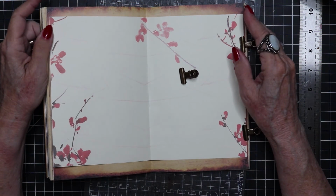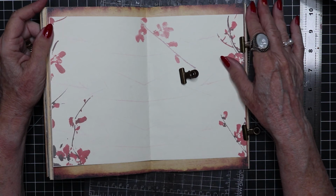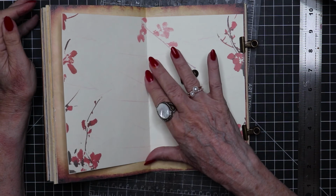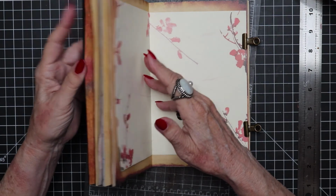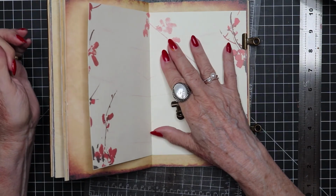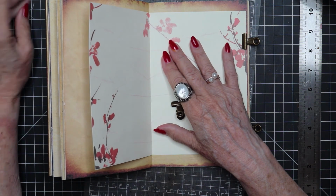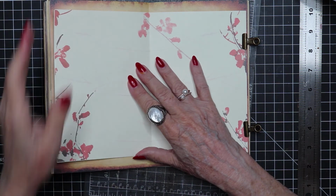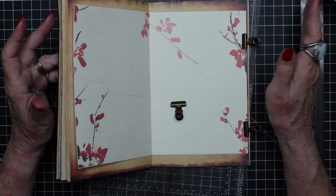So I think at this point I'm going to wrap this one up, and so I can figure out a system whereby I can be guaranteed that when I punch my holes in the middle back here, that it's also the middle here. And I've got to figure out how to solve this problem. I'm sure I'm not the only one having it, and I haven't seen anybody discussing this, so I'll have to figure it out on my own, I guess.